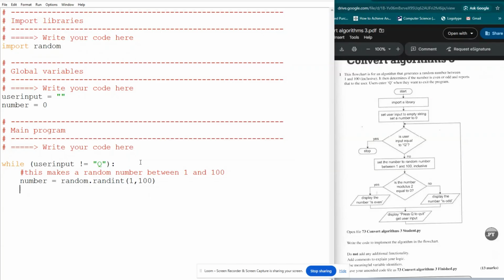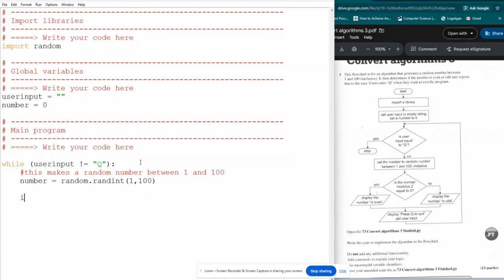Then we get to an if statement. It's a diamond, so I know it's an if statement. And the question is the number modulus 2 equal to 0? Now, you might panic at this point and think, what on earth does that mean? Well, in the booklet again, if I was looking through the booklet, I can see that the sign for modulus on page 6 is the percentage sign. Now, some of you will know that, in effect, modulus gives you a remainder. So it's checking, is the remainder equal to 0? Is the modulus 2 equal to 0? Is it even or odd?